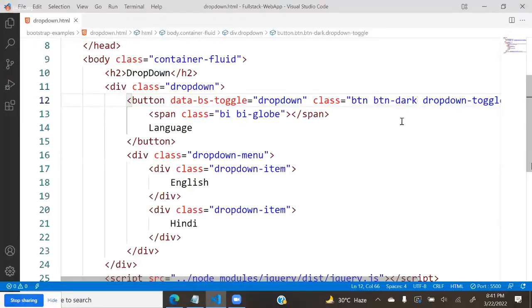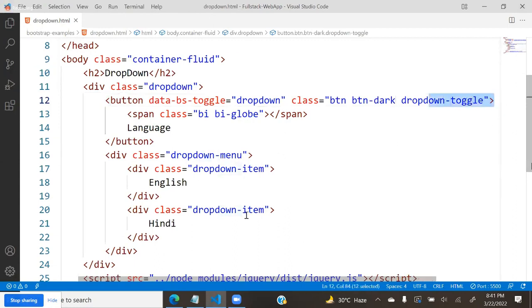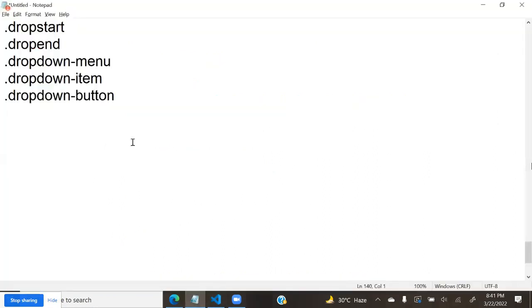That means in order to give that icon, we have to use dropdown-toggle. Dropdown-toggle is another class which is used for displaying that menu. So we use it for the button. These days you don't need the dropdown button. Earlier the button had to use that toggle. Now we don't need to use that button. We can just apply the toggle. For buttons, you can use your button classes: btn-close, btn-primary, contextual colors you can apply.